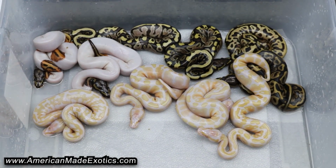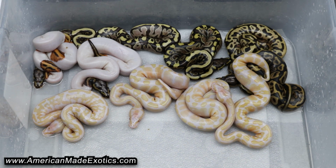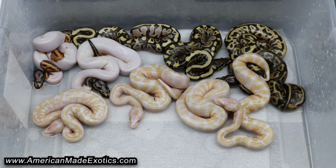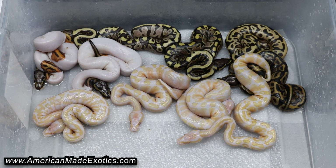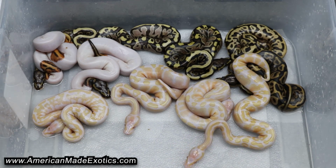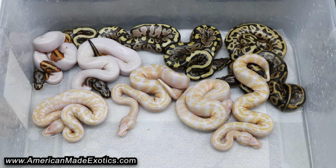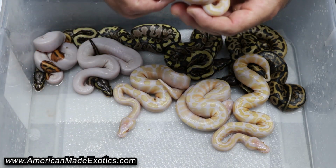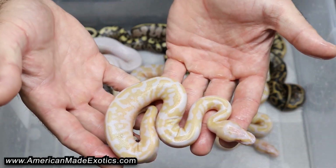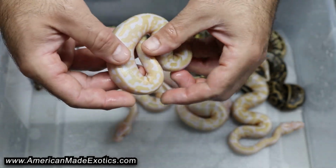All right, this is 23BPc28, which was a female Enchi fire leopard, 100% het pied, that ended up proving out to be het for some kind of albino complex to a candy pied leopard. Now, I'm going to assume that she was het albino since that's the more common allele. And these would be candinos. But again, I had no idea that she was het for it. I just thought she was Enchi fire leopard het pied, and we'd bred her for several years. Just coincidentally put that candy pied male to her. So this one I assume leopard candino, het pied. And these possibly could have fire or Enchi in them.